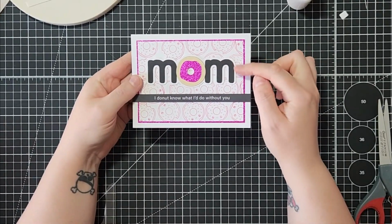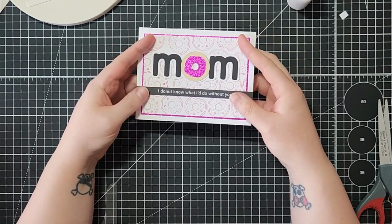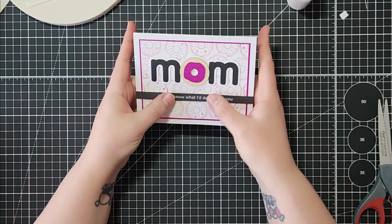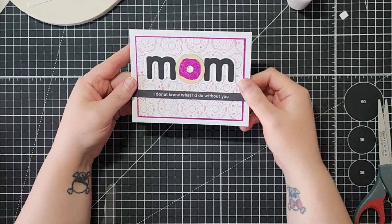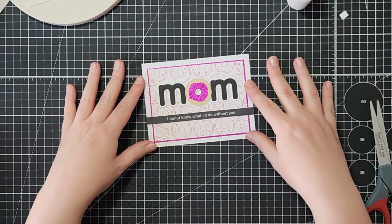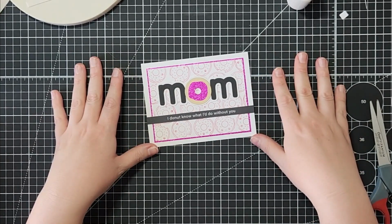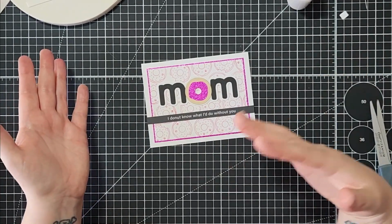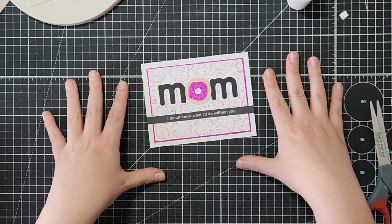Okay, and that shadow layer helps the mom stand out from the printed background. It's just still a little busy, I think. Maybe I should have gone a bit lighter, but I think it's still cute. That's our second card for today, and the last one. So I'll be back next week for the last one, and I will show you how to put that one together. That one's my favorite of the three, so I'm super excited to show you guys that one.